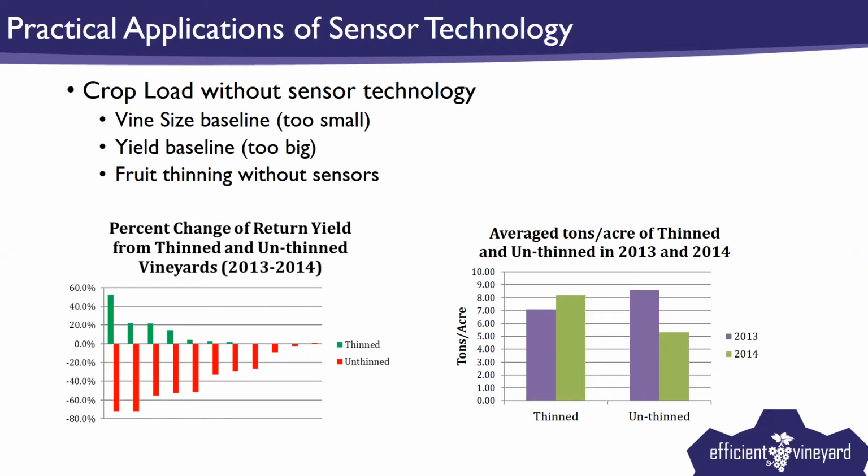One of the ways we can manage that is through crop thinning in July for us, so 30 days post bloom. This is what some of those results look like in commercial vineyards on individual blocks. We see return crops that increase by 50% or by 20% or 10% or nothing, and we also see return crops decline by as much as 60%. Essentially, our larger growers are overwhelmed with the amount of data and calibration they have to do, and there's a tendency to underthin and overthin because of a lack of data management. And we think this is where precision viticulture can help.